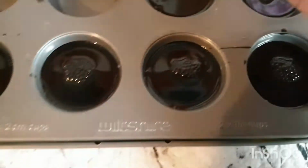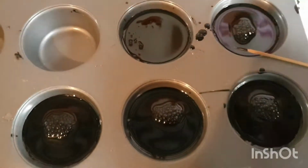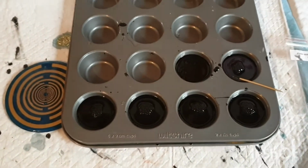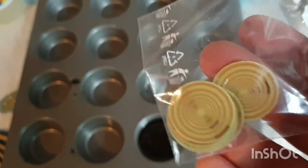So yeah, that's it for this step here. I'm going to go ahead and continue doing this. You can see the difference there now with the bubbles. But yeah, I'll show you the next step, which will be the final step and the MWOs, okay?